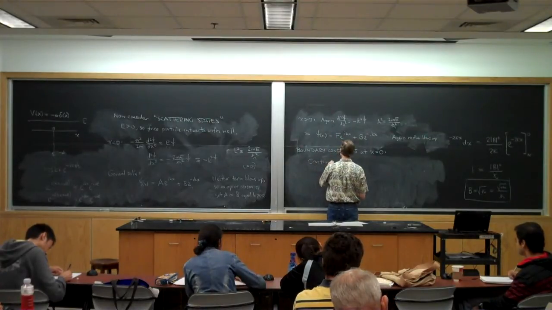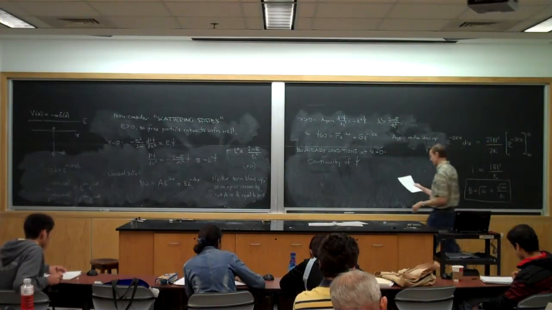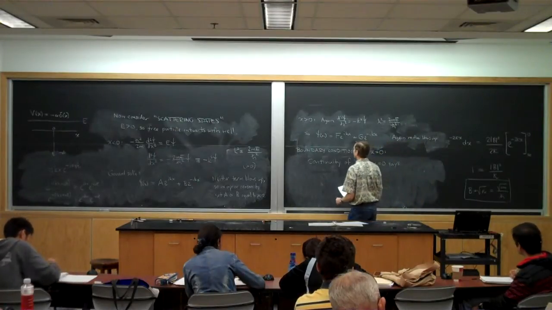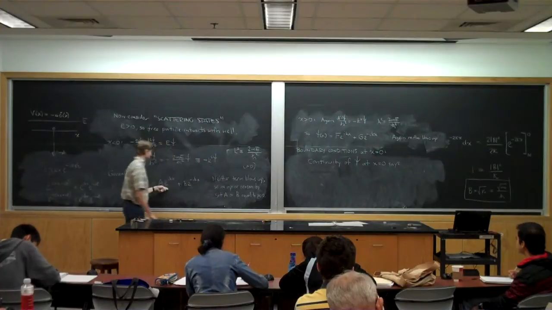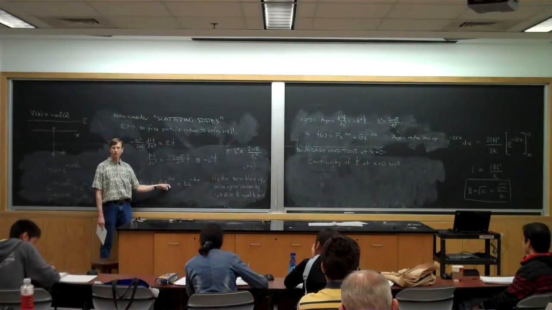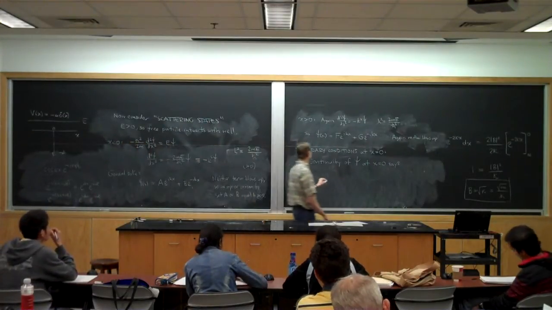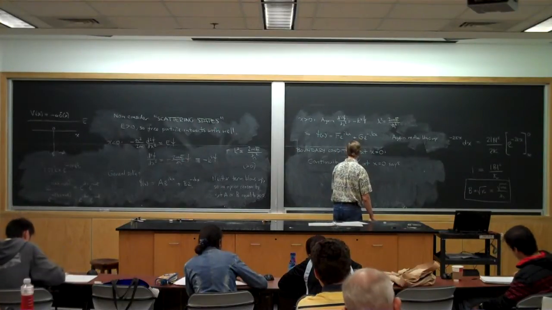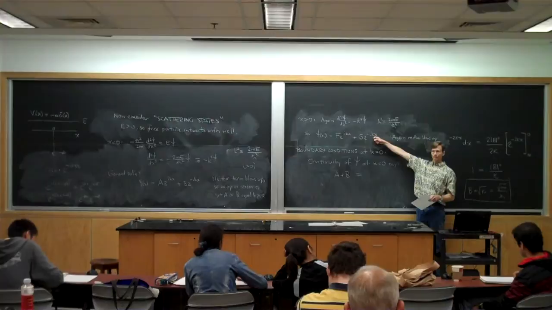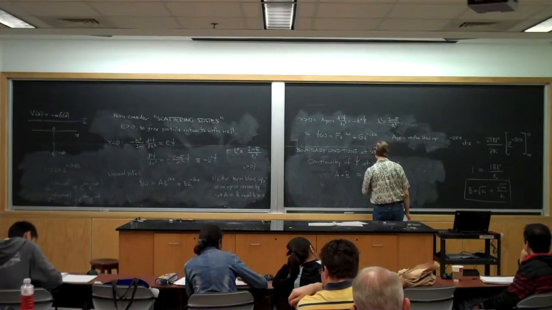One of our conditions, which always holds, no matter what V looks like, is continuity of psi. Psi is a continuous function. Continuity of psi at x equals 0 says, well, what does the left-hand solution, the x less than 0 solution, do at x equals 0? What's e to the ik 0? What's e to the minus ik 0? So this turns into A plus B, which is equal to what happens on the right-hand side. Same thing, so on the other side, it's F plus G. So A plus B equals F plus G.